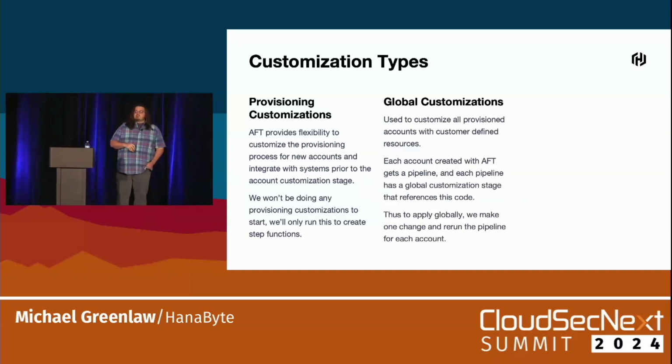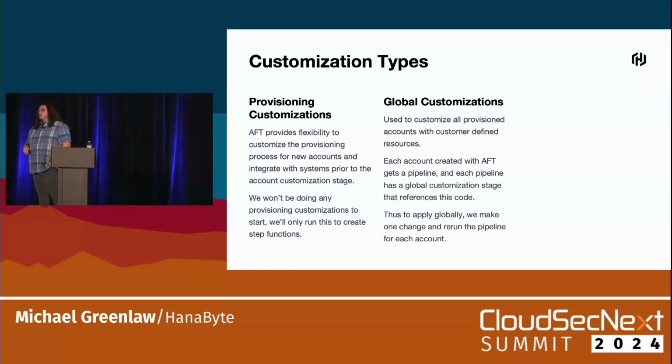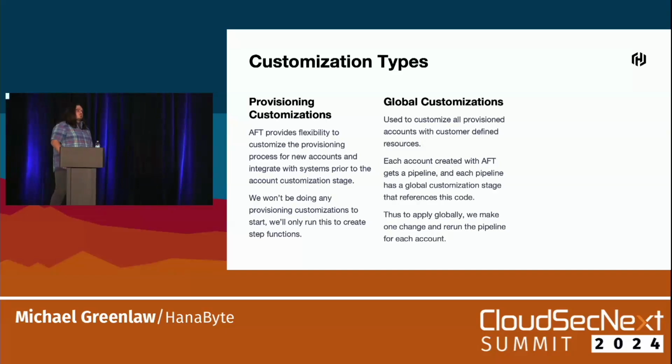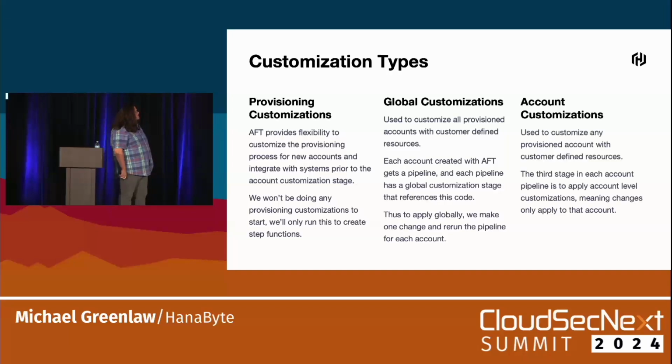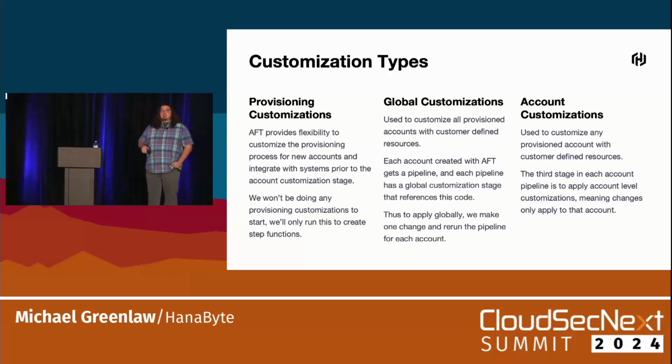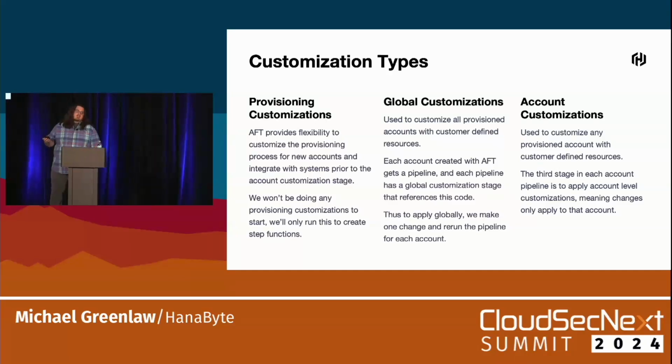Password policies. Maybe you want to implement encryption in all of your accounts. A little bit of a foreshadow here, but say in AWS you want to make sure that all EBS volumes are encrypted by default. This would be a really good place to do it, because each account gets a pipeline, and we can run all of those pipelines at once with the global customizations. And then account customizations. These are for in-depth, account-level-only customizations. If you need all accounts to have an EBS volume encrypted, that's fine, we would use global. If you need a very specific, say EFS share to be encrypted, we would use the account customization spot.